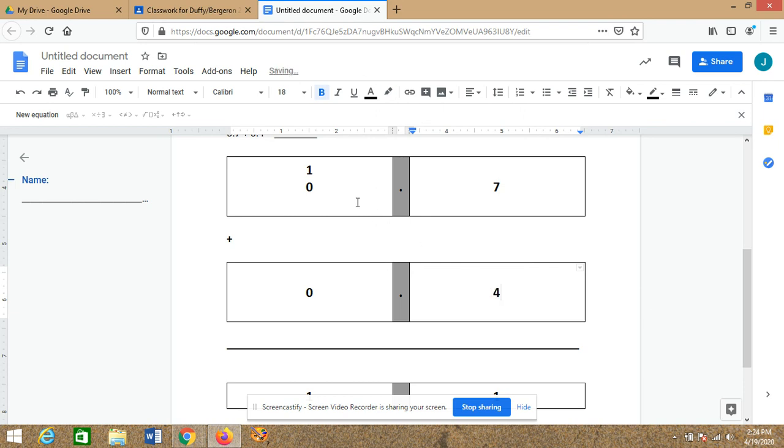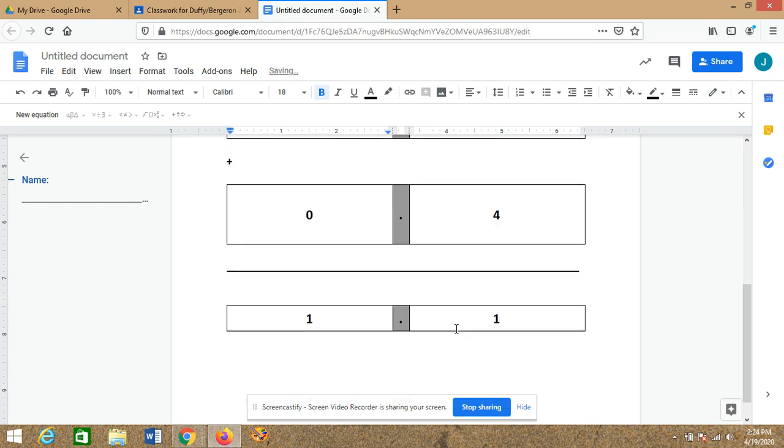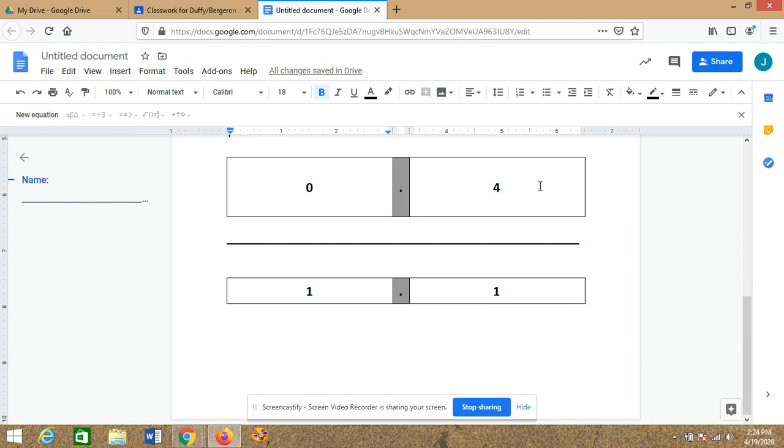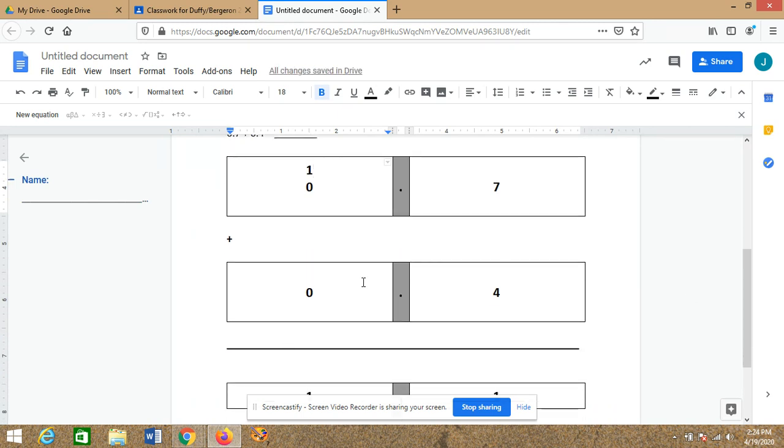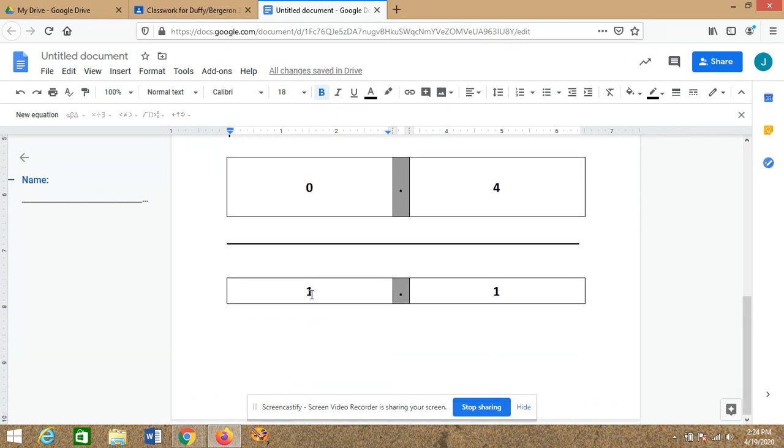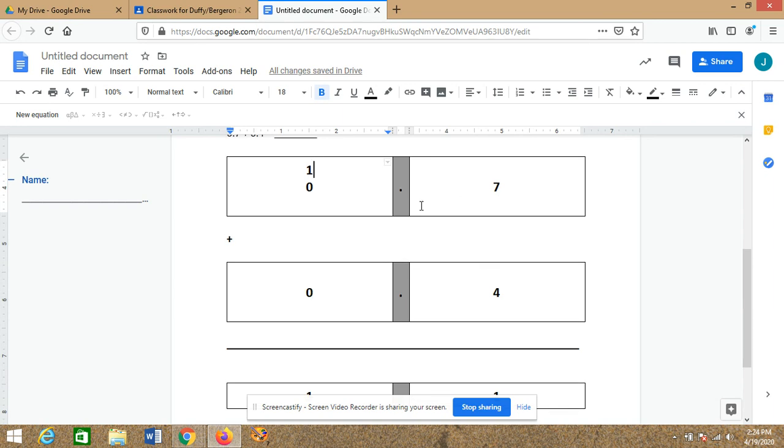So yeah, you'll get them like this. And what I do want to see though is when you add the tenths, and 7 plus 4 is 11, when you carry that 1 whole, make sure you do the carry. I want to see that carry up here. You don't have to do the highlighting stuff. So I hope this should be fairly simple. You know how to add like this already with other numbers.